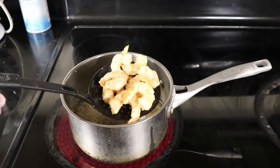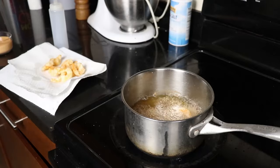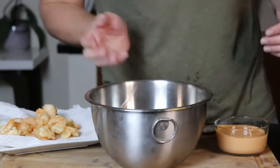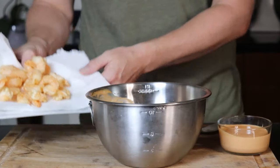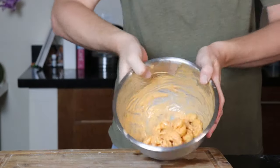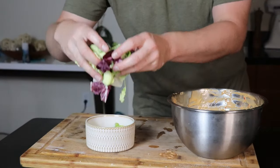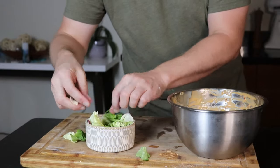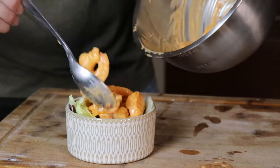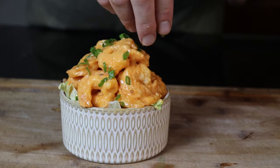After about one to two minutes, you will have perfectly cooked golden brown shrimp. If you're doing this in multiple batches, feel free to let these drain on a paper towel. The cornstarch will stay crispy for a long time, so you don't have to worry about that. Once your shrimp is all cooked, use the same mixing bowl from earlier, add a couple tablespoons of bang bang sauce, throw all the shrimp in, and give it a little back and forth toss for height — show off to your friends. Take a little bit of spring mixed lettuce into a ramekin just like they do in the restaurant, stack the shrimp as high as possible for the most dramatic effect, add some green onions to finish it off, and you have the perfect bang bang shrimp.